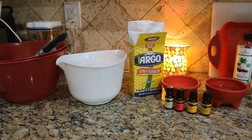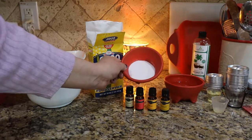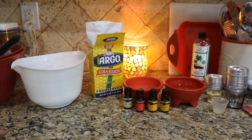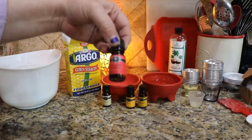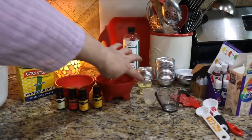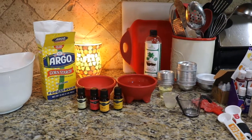And I've got cornstarch in the bowls there, and we've got some SLSA, which gives us some bubbling action instead of just foaming action. Then over here we have our oil. It's the fractionated coconut oil, essential oil. And we are using the scents today: coconut, Awapuhi Seaberry, mango, and pineapple. And those have already been measured out in this right here. We also have some polysorbate 80, that's this here, which will emulsify everything and not leave color on your skin or in your tub and let it just go right down the drain.